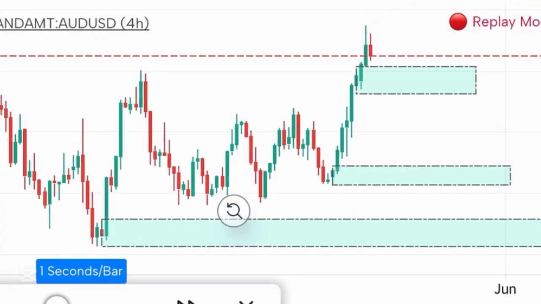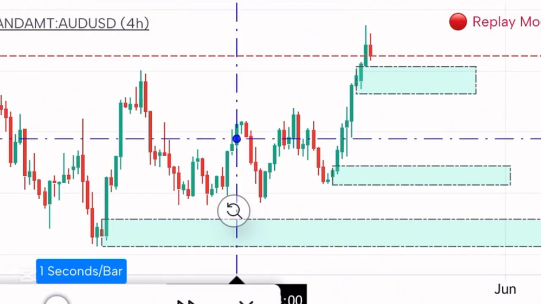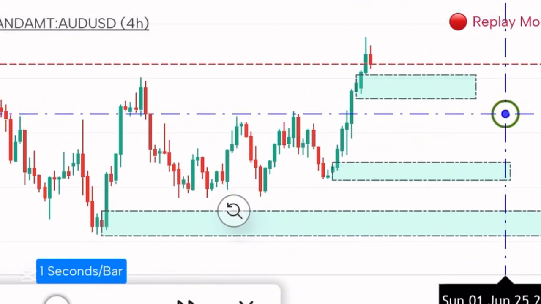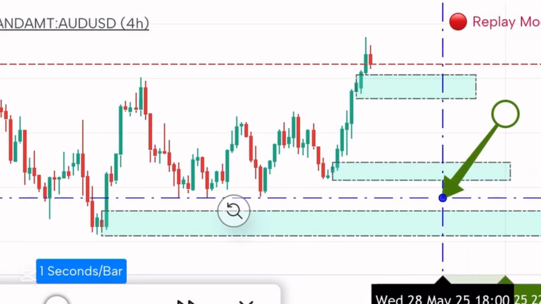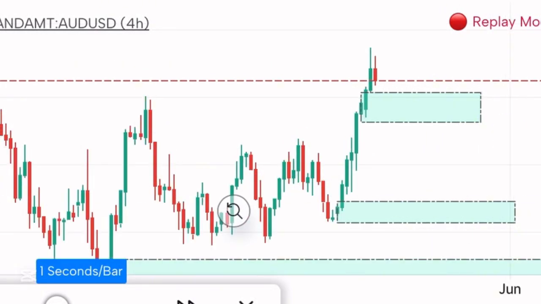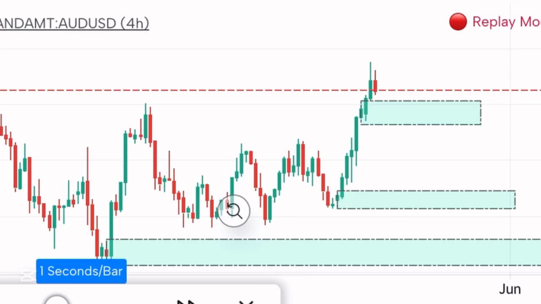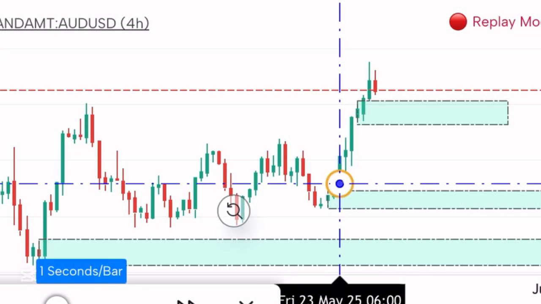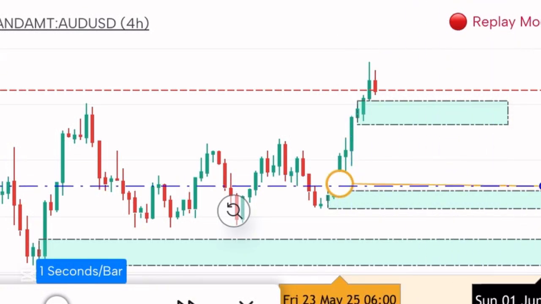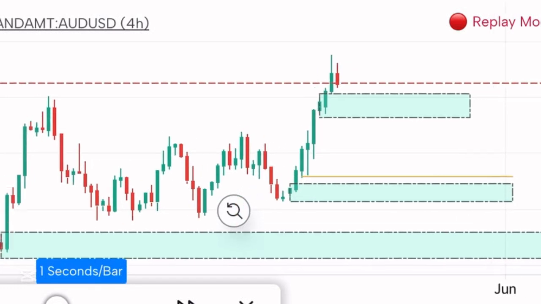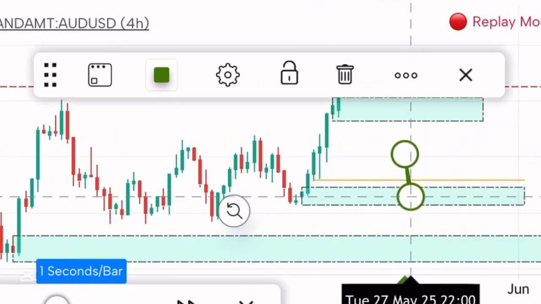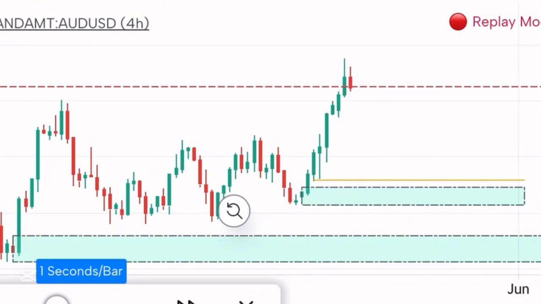Looking at this chart right now and what I taught you previously, which zone do you think would be a high probability zone that the market will react from and give us the reaction we want? Would it be number one, number two, or number three? This number one, first of all, I will eliminate, and the reason is the same reason I said earlier. We still have some kind of imbalance beneath this place here, and this imbalance will lead us into this demand zone here. So with this in mind, we already know that this place is not a high probability.